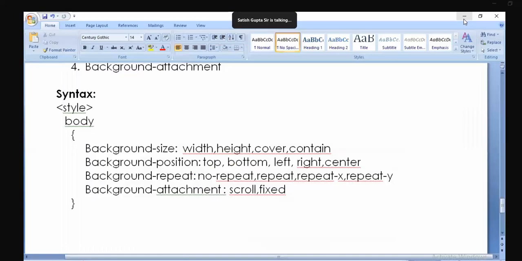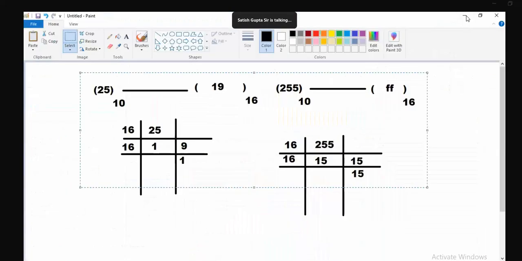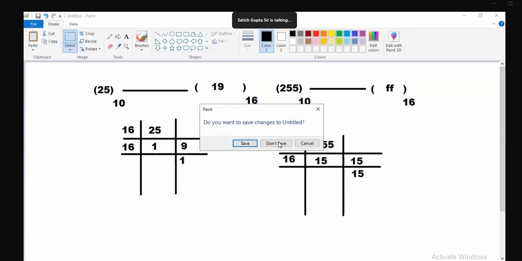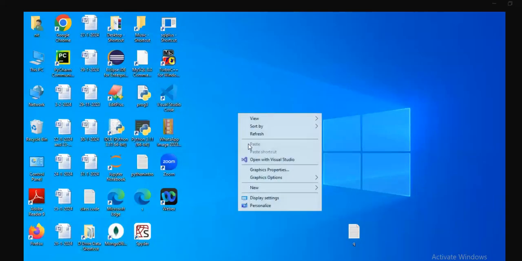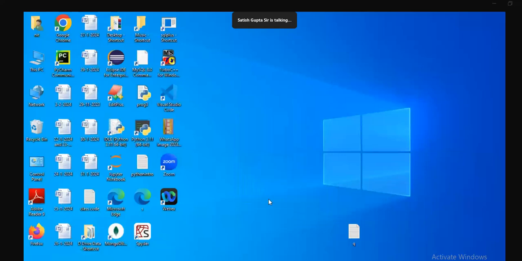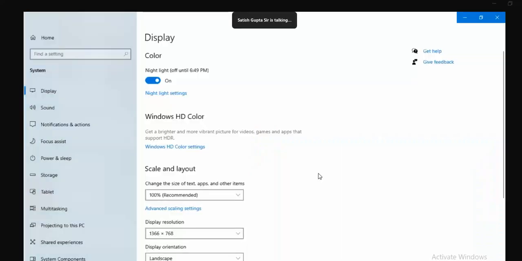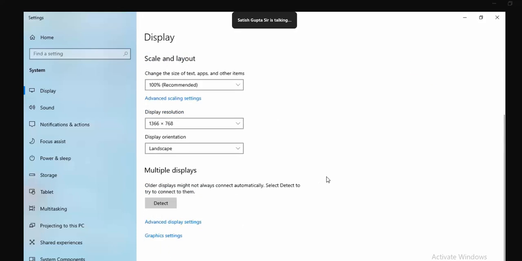Just go to, I think you know it. Okay, just go to display settings. Here in display settings, some scale is given.